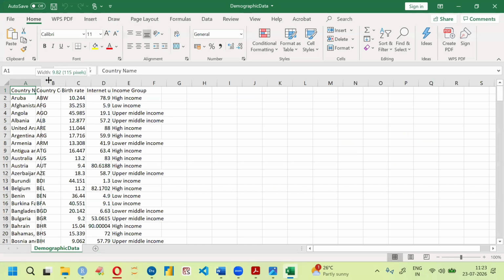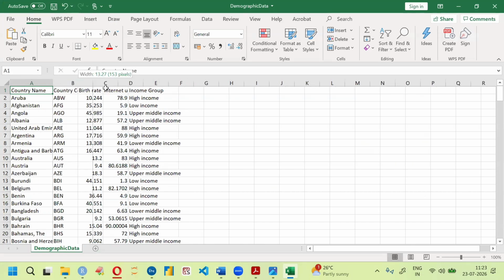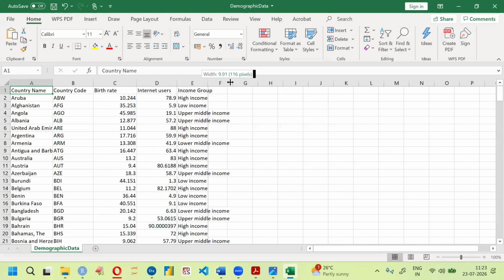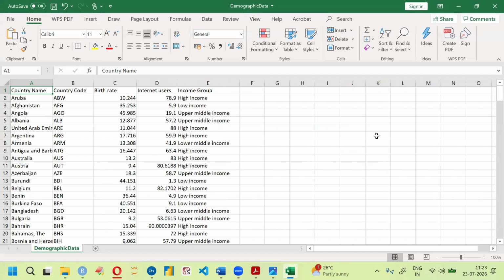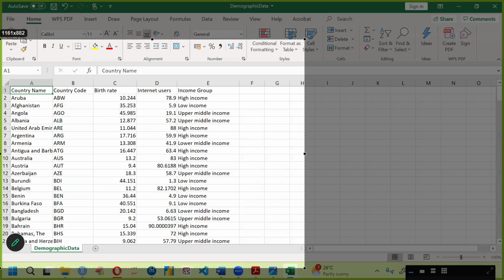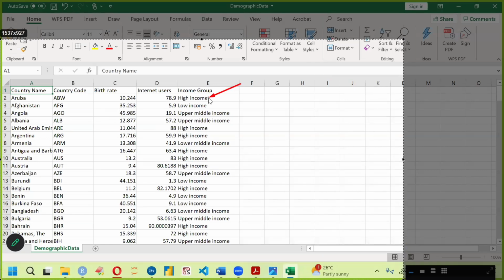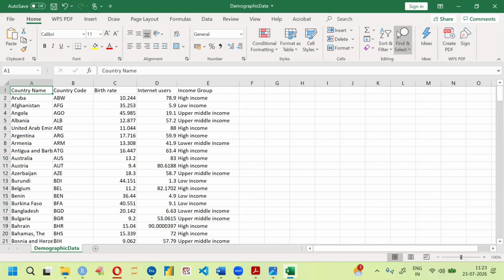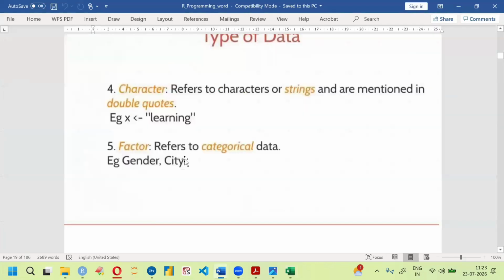In this Excel, we have columns like country name, country code, birth rate, internet users, and then income group. In this income group column, we have high income, low income, upper middle income, lower middle income, and so on. These are the different categories of this income group. So this type of data is called categorical data, and categorical data in R is called factor.